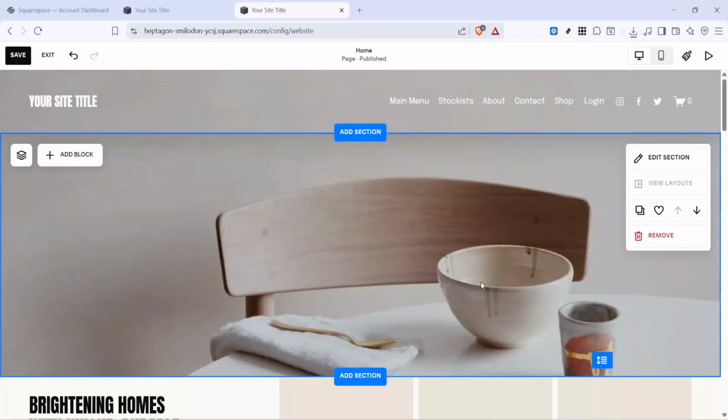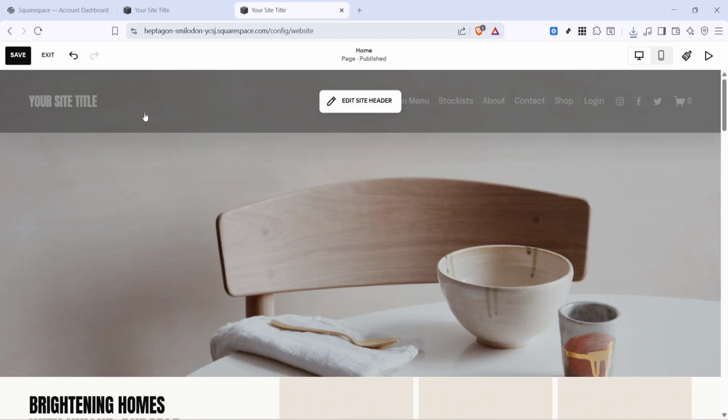In today's video, I'm going to teach you how to change your site title in Squarespace. Your site title is a small but important detail. It usually appears in the header of your site, and it can also show up in browser tabs and search results depending on your settings. Keeping it clear and consistent helps visitors recognize your brand instantly and makes your site feel polished. Let's walk through the update together so you can make the change with confidence.